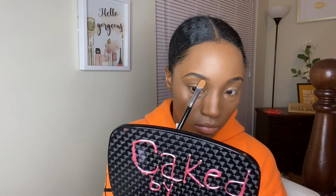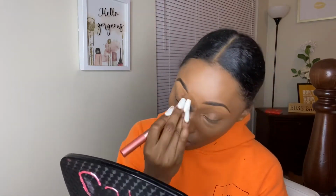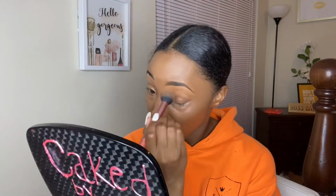All right, so after I do that, I go back in with the Tarte Cosmetic Deep Concealer, and I'm just going to clean up my brows underneath so that way it's giving you very much the clean brows. It's giving you what needs to give, okay? Which is a nice brow. I love a good brow. And then I'm going in with my Real Technique brush and just patting that bad boy in. Spread the concealer out so that way it's not a harsh line. I don't like a halo brow. It's weird. Stop doing it.